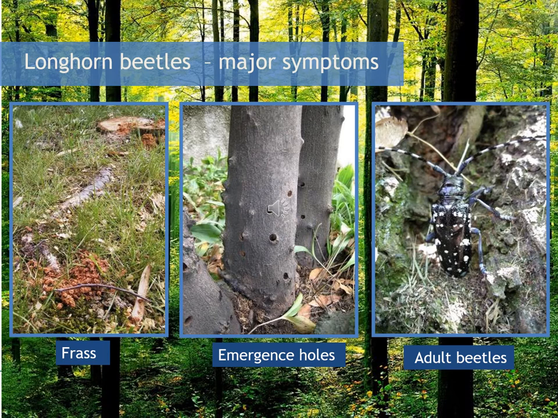The climate in much of the UK is conducive to establishment and spread of these pests, whose main pathway of entrance is in wood packaging material for the Asian longhorn beetle and via the live plant trade for the citrus longhorn beetle. The larvae of the beetles feed and tunnel under the bark in the wood of both healthy and stressed trees, causing extensive damage and ultimately mortality to the infested hosts after several successive years of attack.